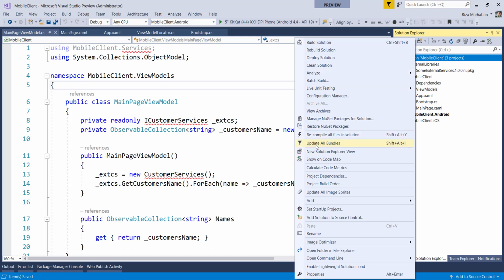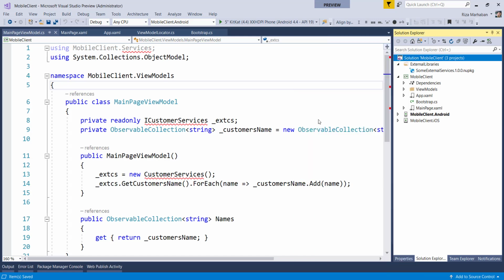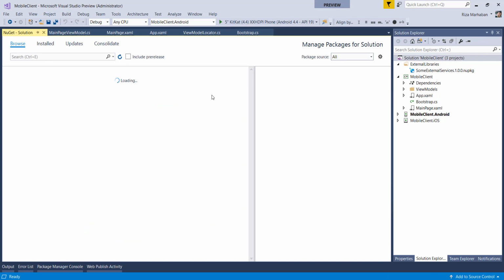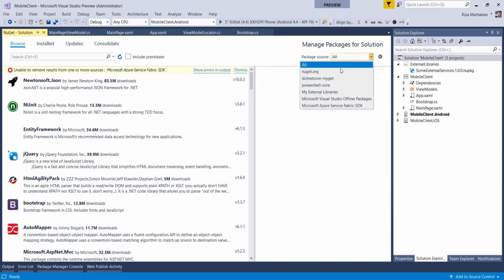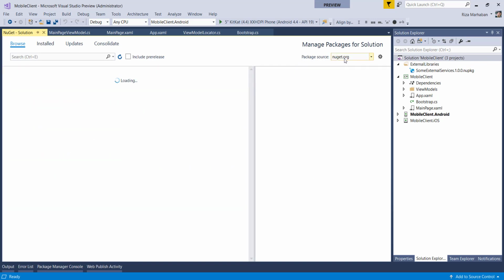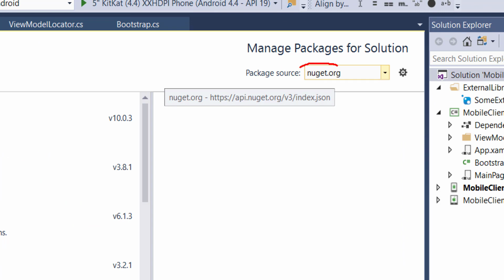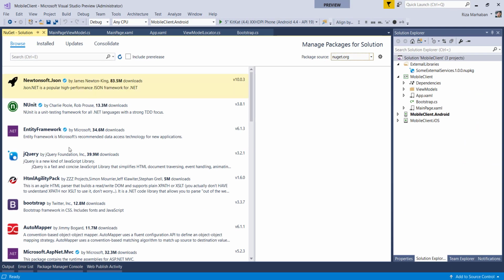Just use the manage NuGet package. But as you can see, if you just use the NuGet package source here, you won't see your external reference, because I created it internally on my own machine in a folder.